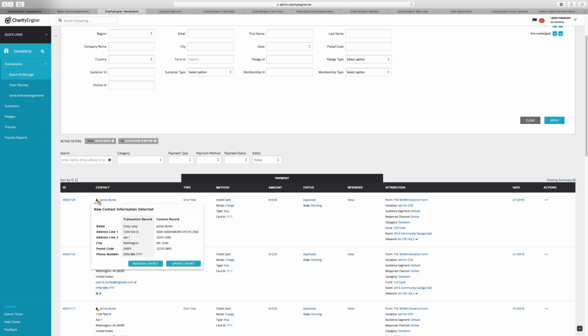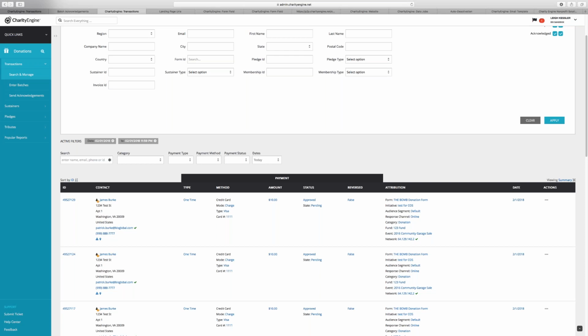What it's just doing is letting you know that you have this person as a record in the system. They've entered new information that we've assigned to them, but they've actually provided varying information. Maybe normally you have their home address and now they've entered their work address. We can see that just by rolling over it. It's acknowledged with the little icon, and then when we roll over, we see it. And then we can do things like reassign the contact or update the contact, so we can update the information that we've learned from that. So keep your eyes peeled during transactions for that icon, and that will allow you to make any changes.